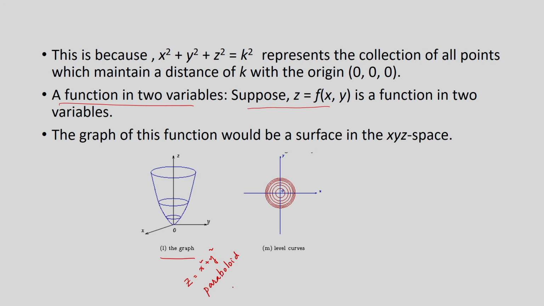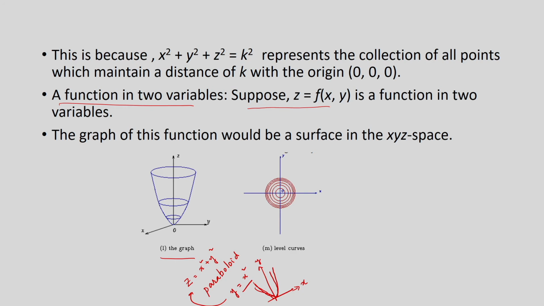Okay. From the word parabola, because if you recall, the shape is this, y and x. So, this is 2 dimension. So, instead of this you have now this. So, z is equal to x square plus y square, and you have this sort of surface, no longer a curve. So, this generally is called a paraboloid from the word parabola. For the time being, ignore the figure on the right hand side.